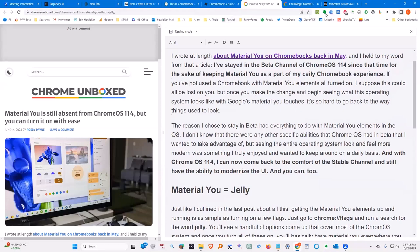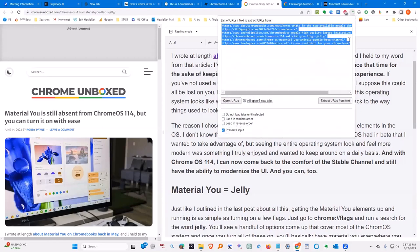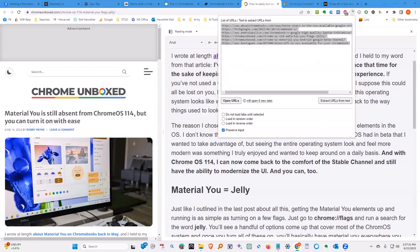So let's find these. What's that plus? And let me, well, they're all highlighted. So I can just do a Control C and throw it into the chat box. So there's all of those.